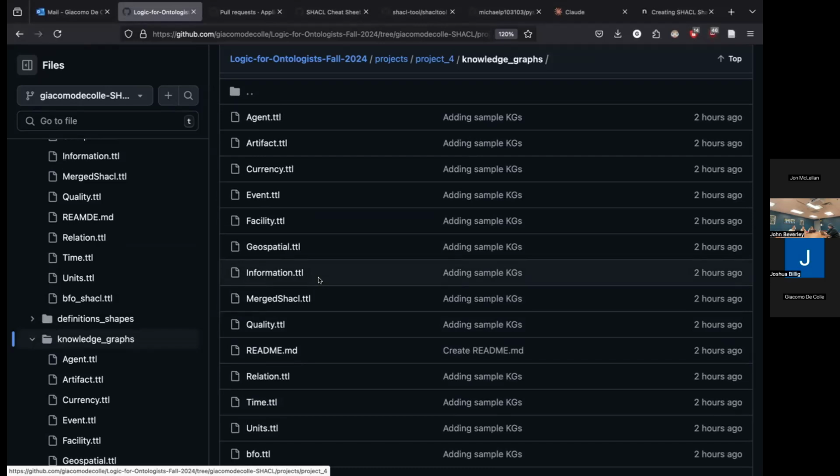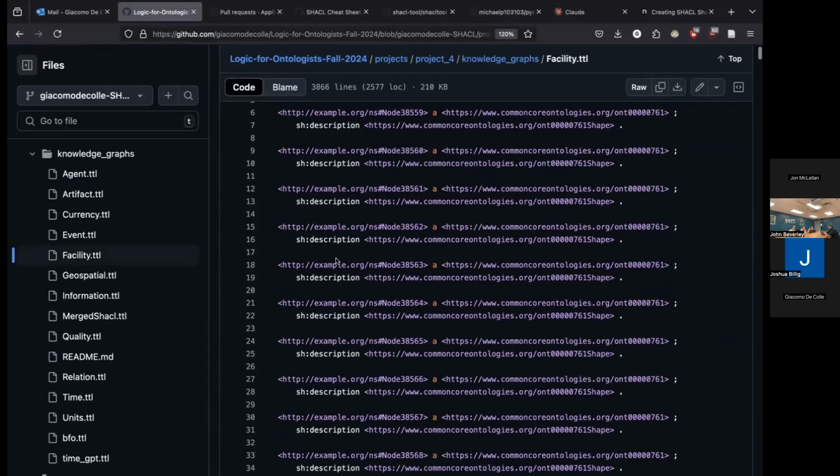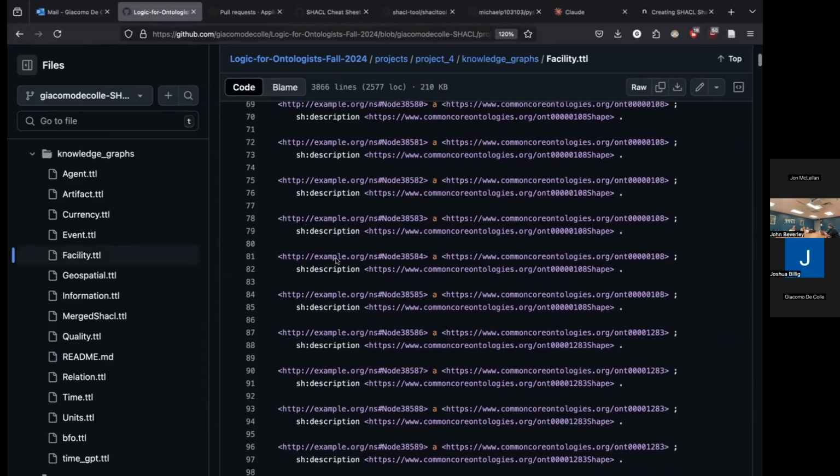I can give you the link. John Gugliotti found out about it and worked on this part. So these are supposedly built out of the shapes themselves.